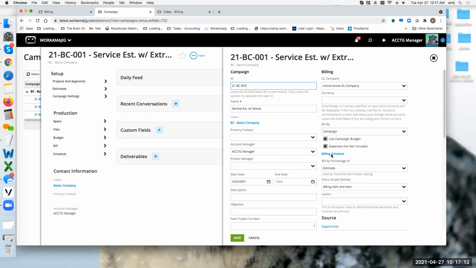So a campaign is usually unique compared to what's on a project. For a project, you can say, well, generally we always do this fixed fee billing method, and we always do one line per, and we've got these different formats. Those defaults in the client record are really for project level defaults. When you create the new project and when you go to bill projects within mass billing or campaign or billing worksheets, those defaults come into play. For the campaign, you're really setting that information at the campaign because campaigns can do something very different than projects do.